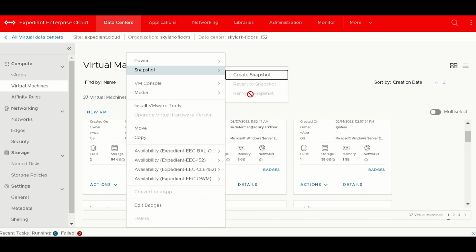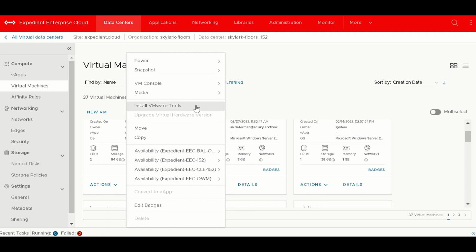Or if you need to revert because the patch doesn't work out well, you can revert to that snapshot right away. But it's always a strong best practice to make sure that you remove those snapshots within 24 to 48 hours. And that's best for your machine performance itself. So you can keep the snapshots if you want, but it's highly recommended that you don't because it will hurt your performance on your virtual machines.